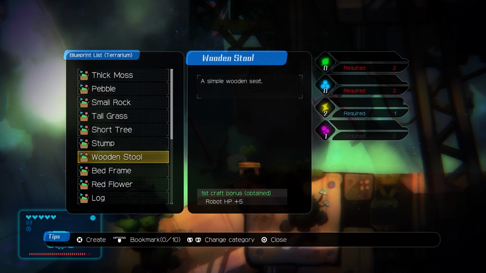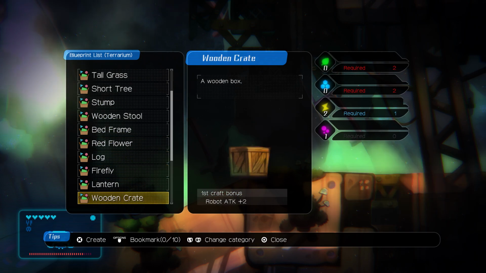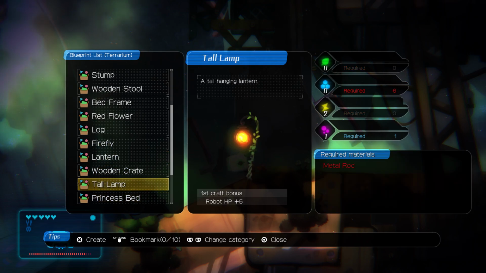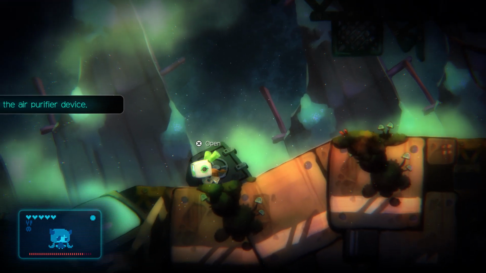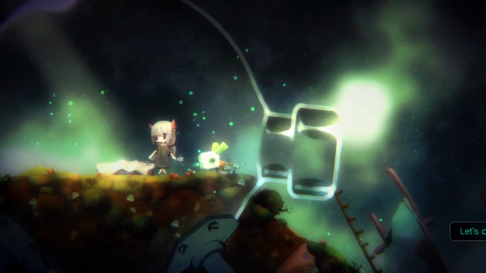So there's a bunch of other things. Like here's one where I can get attack plus 2, and a bunch of other ones here. Defense, attack, HP that I haven't built yet. Do they end up in the terrarium or not? I can put them in there. I think I've been lazy and haven't actually put any in the terrarium yet. Let me do that now.